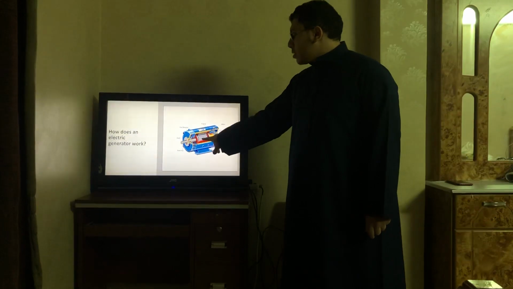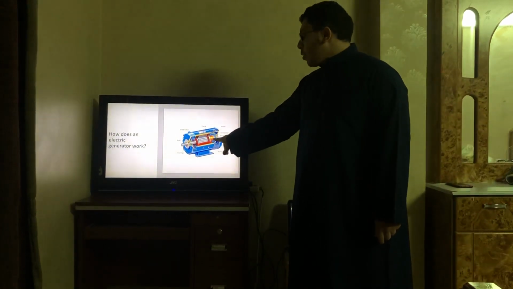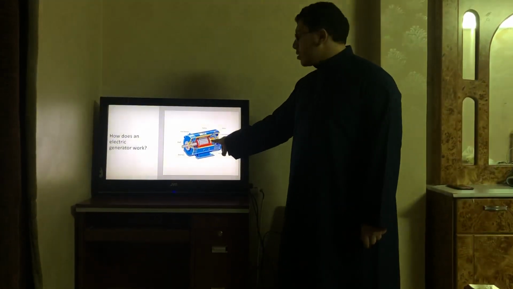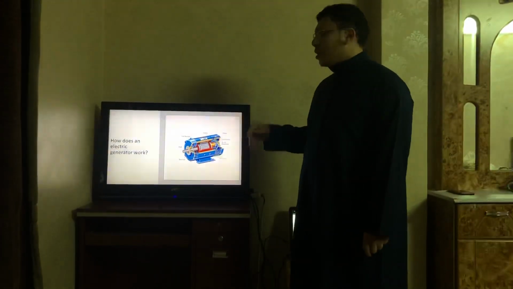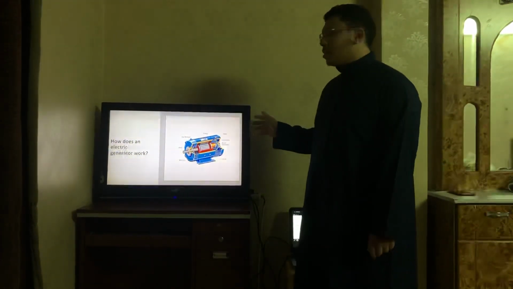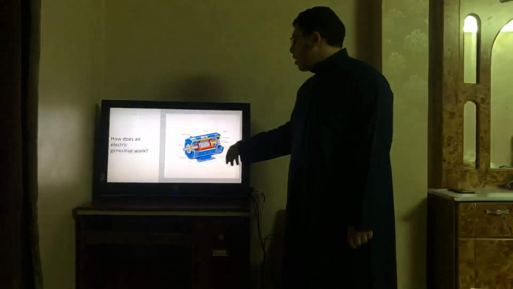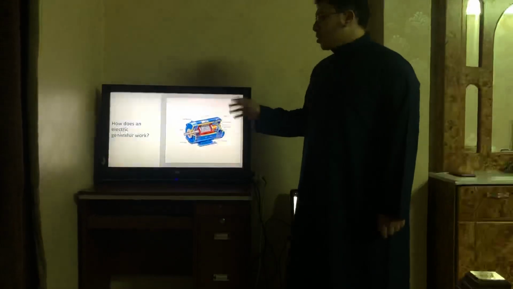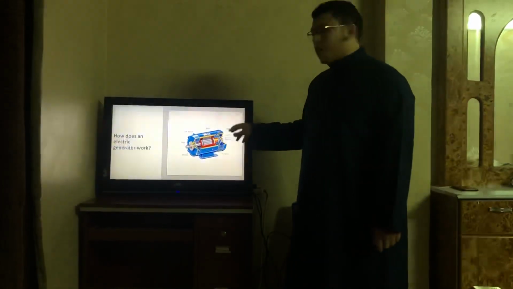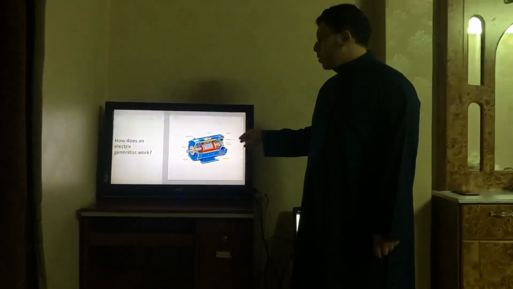After that, the electricity will be transmitted into a commutator. The commutator here is made of copper, so it can conduct electricity to the electrical equipment that we use in our everyday life. And this is how the electric generator works. But there are a lot of other parts in the generator that have a very important role.